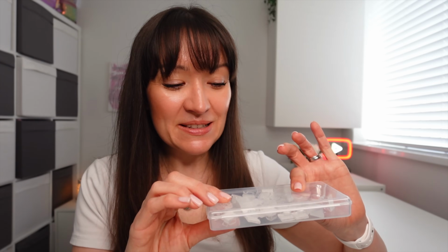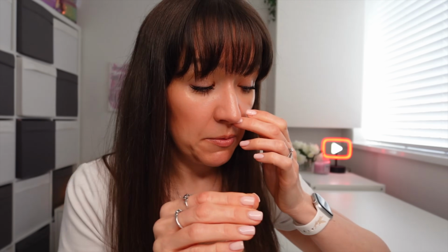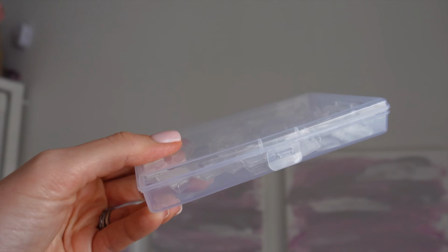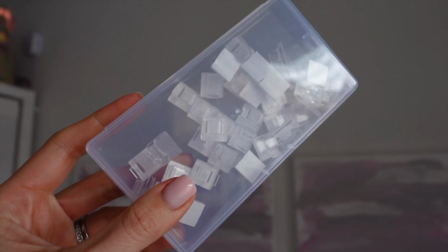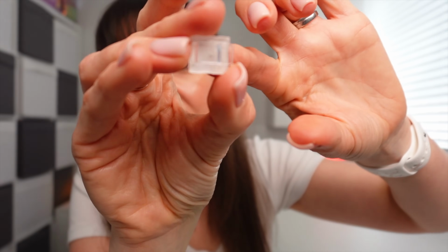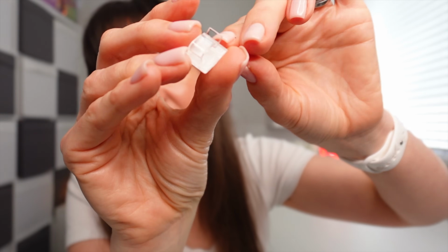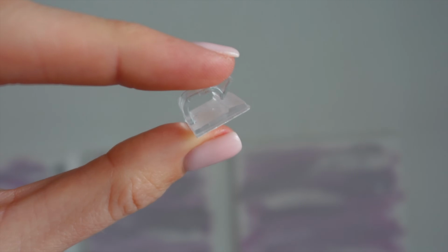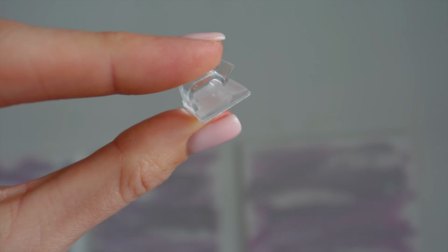So the first little household and organisation favourite that I've got are these tiny little clips. But honestly, these things have been game changing. I've bought these from more of a branded company before, but this particular set, I had absolutely loads in the box. I needed them for my desk. They are like little cable tidy hook things, can you see? And they're so simple. You just peel off the back and then there's adhesive on there and you just stick it straight on wherever you want.